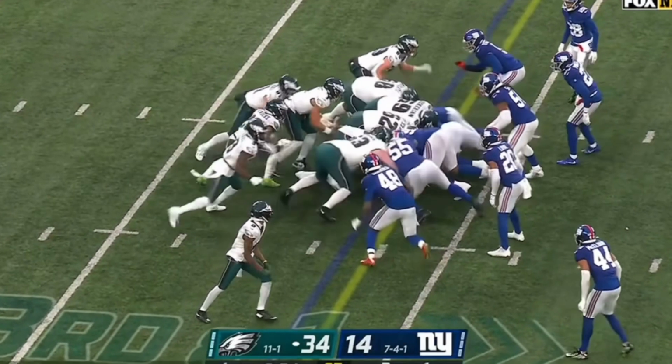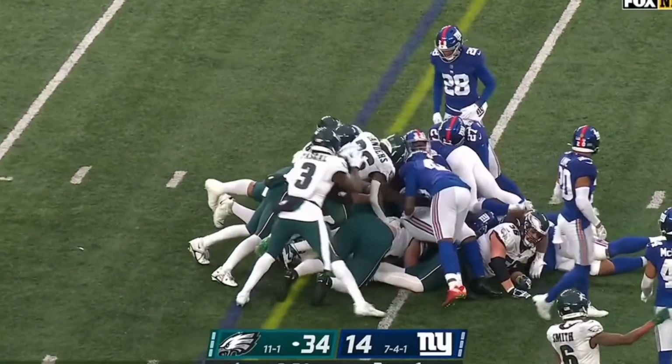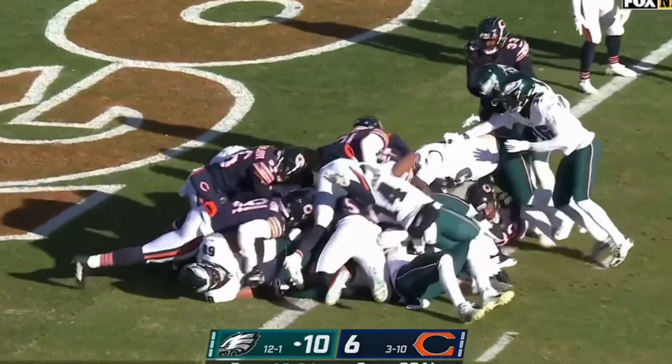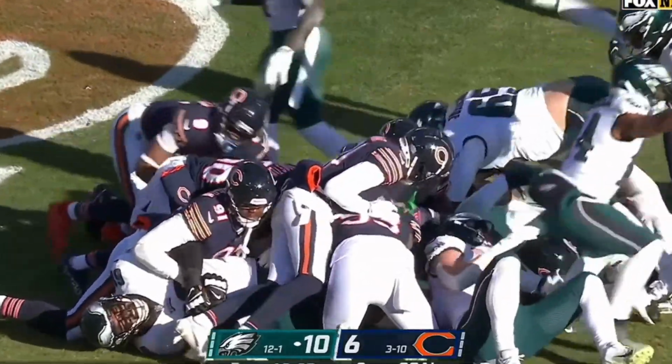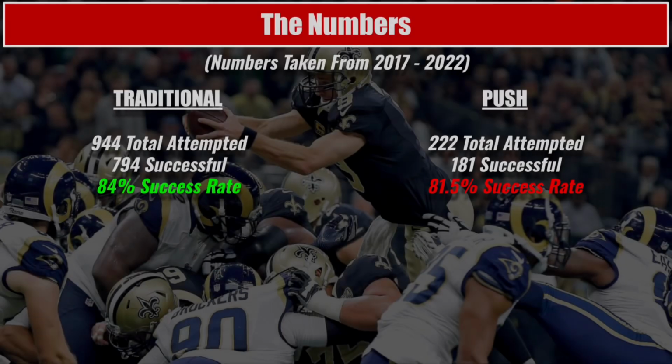While the push sneak may be better at the goal line, it's not significantly better than the traditional quarterback sneak overall. It may be frustrating for defenses to know exactly what's coming but still fail 80% of the time. The reality is, the quarterback sneak has always been overpowered. The traditional quarterback sneak has a higher success rate at the end of the day, so why are people so riled up about this play?